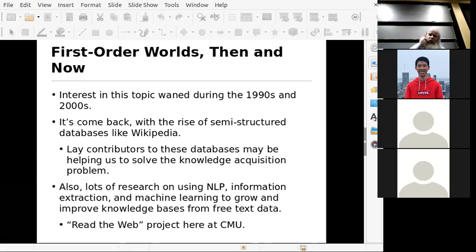What people noticed, though, as we got into the 2000s, when we started getting very large online resources very full of knowledge and information, particularly Wikipedia, although IMDb was a good example of that, and it's been around since the 90s, is that people realized maybe we should start actually trying to go back to get representations of this nice, well-written text that has literal facts in it, because that's what Wikipedia is mostly about.